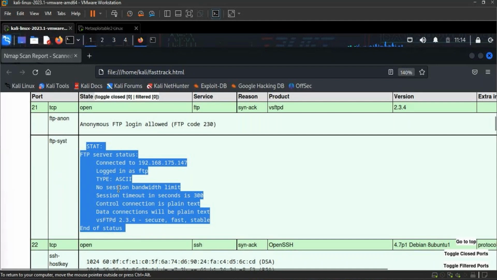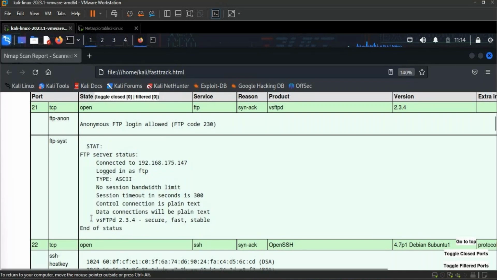No session bandwidth limit, session timeout in seconds is 300, and the control connection is plain text, the data connection will be plain text. And vsFTPd 2.3.4. So from here, you got to know the exact service version of the FTP which is running.